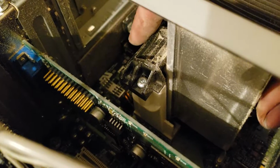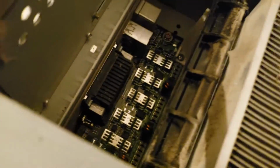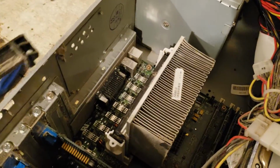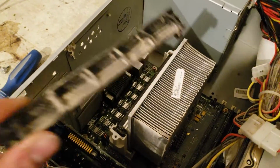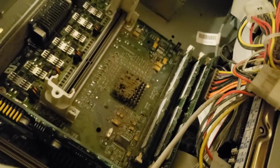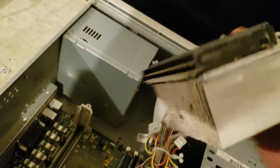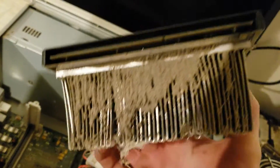It appears that the CPU is bolted onto this frame here, so you can't take it out without removing those screws. I guess I'll just have to do that then. Ugh. So apparently the bolts just held this bracket on top of the CPU, and the CPU still has those Pentium 2 style switches there you can click in. Apparently they didn't want this thing getting away. Oh. Ooh, dusty. Oh boy. I think it was probably getting a little bit warm. That's kind of cool though.